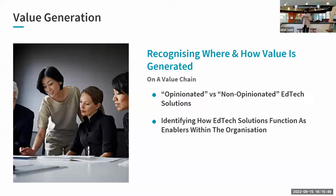But apart from that, now that you have developed the individual, what about you as part of a team thereafter? What does the EdTech tool or the platform do for teams? And thereafter, what does it do for the organization as a whole? Recognizing that there is an entire value chain of work, and that an individual interfaces with many, many stakeholders, recognizing how that learning is translated, and how it can provide more value at every node of the value chain is really, really important.